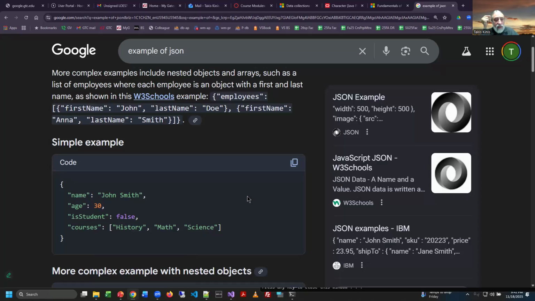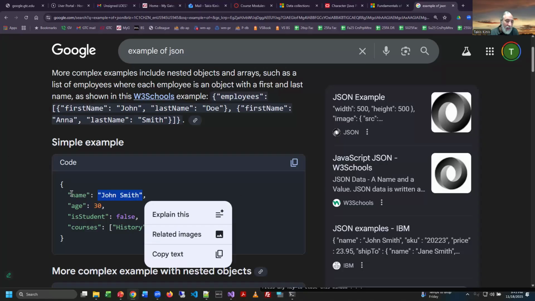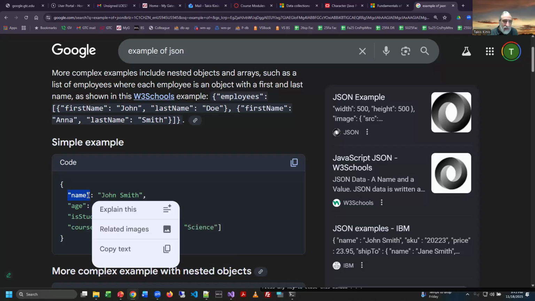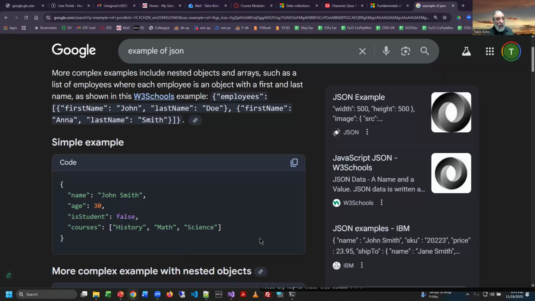JSON, JavaScript object notation, which is key value pairs, has become the number one transmission format for data across the internet. So when I grab data from a website or pull it from a database, extract it from a spreadsheet, it travels with the data, which is the value, and if it's coming from a database or spreadsheet, with the column name, so it has meaning as it travels.